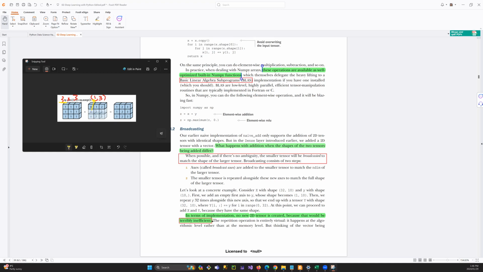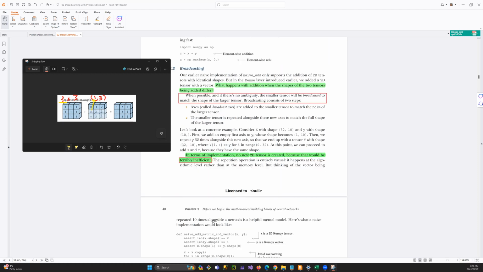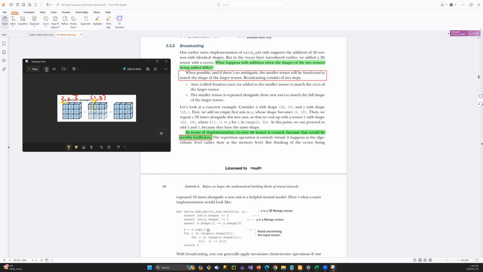In terms of implementation, technically, we are not going to implement it like this. If it was like that, it would be horrible because we would use 2 nested loops and the order would be N squared.